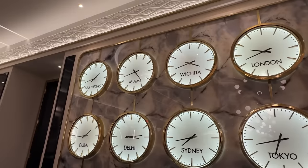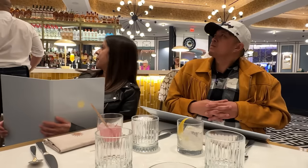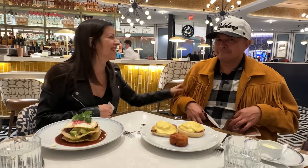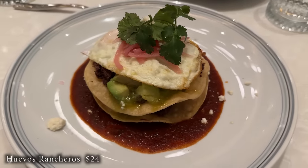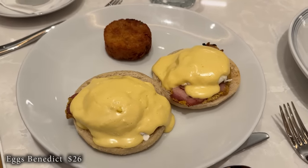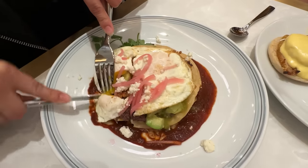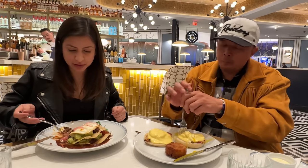Holy wow, this place is super nice for being a brunch restaurant. The light decor is really cool — it's like an atom. I like the bar. Can I get the huevos rancheros? Can I get the Eggs Benedict? So we had to try a little bit of variety. I had to get some huevos rancheros right here — got some nice tortilla, looks like a little bit of meat on the inside, really good eggs, sauce on the bottom. Eggs Benedict — I can smell that English muffin there. I like how the edges are like nicely fried up and crusted as well. This is going to be crunchy. Oh, that's the yolk running there. It's going to be a big bite. Oh my God. It's pretty good. That hits the spot right there — that first bite. Sourdough's pretty on point.